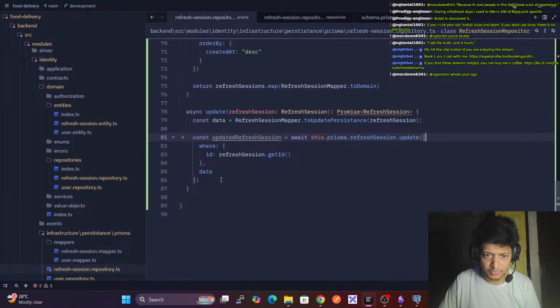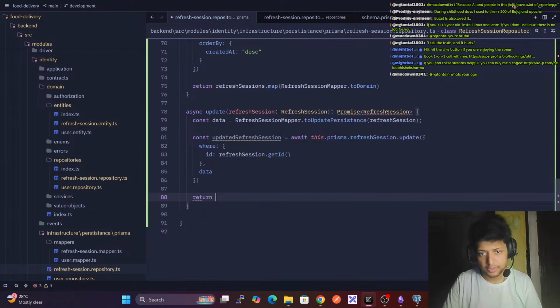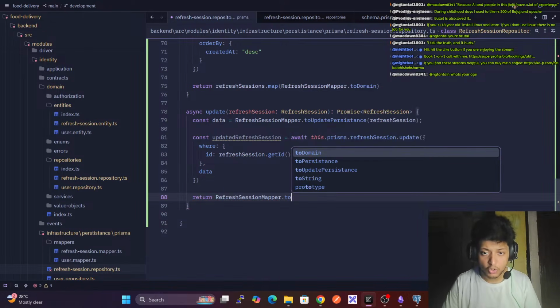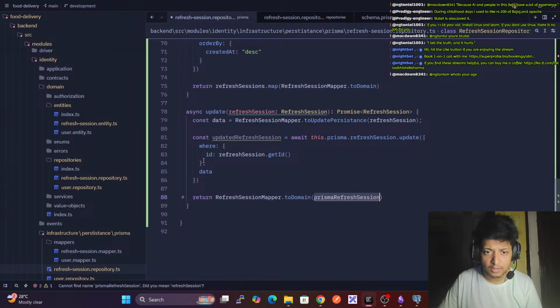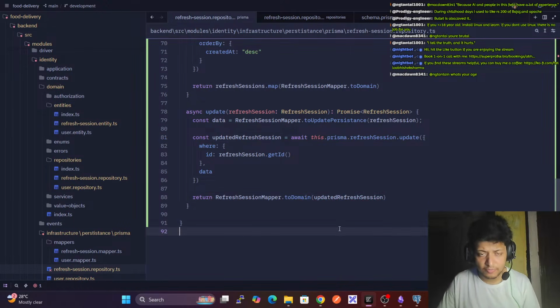Then after this we're going to convert it back, return updated refresh session. Then we are going to do return refresh session mapper dot to domain updated refresh session. Fine, we got this. Update is also done, and now we have to work on the revoke part.